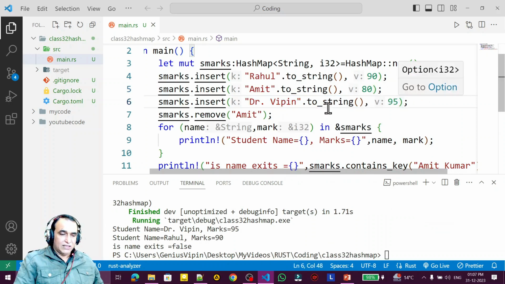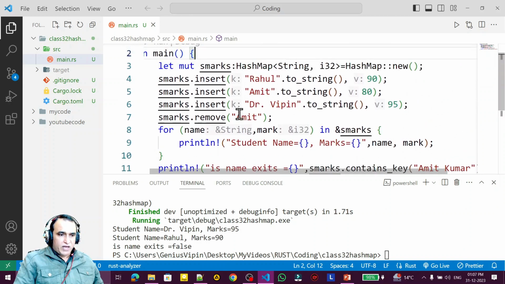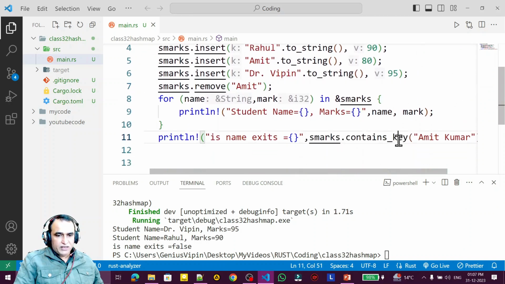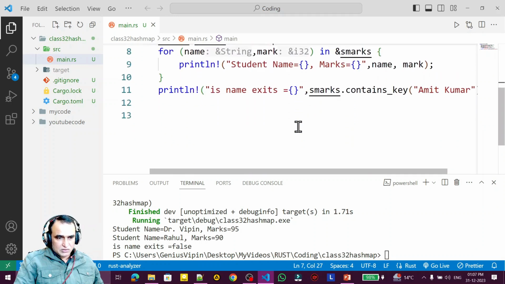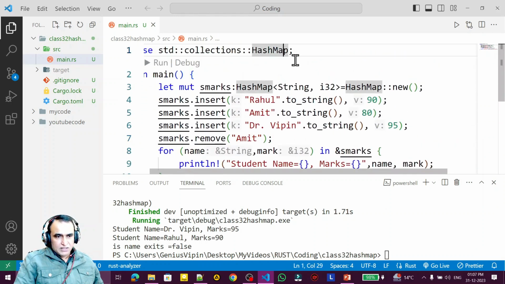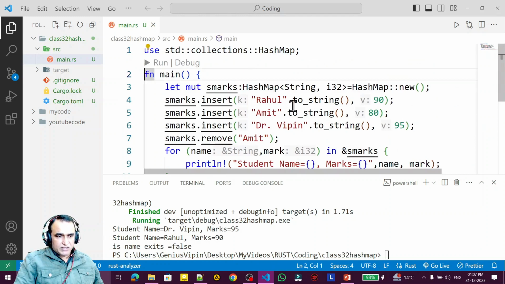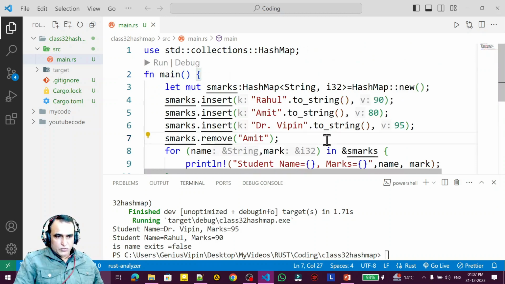So if you know other languages also, so we have the same kind of things available in the Rust programming language also. So we have a remove, we have a contains key, we have an insert, and we have other methods also. If you will be comfortable to learn HashMap, so you can learn those methods also. And we have other types of things also with HashMap, that is advanced one, that we can discuss in later videos when you will be familiar with the Rust programming language. So I think you understand now how to use HashMap in Rust.